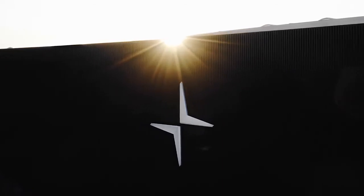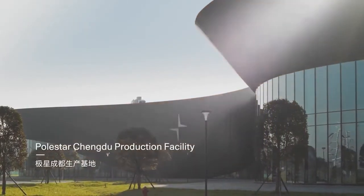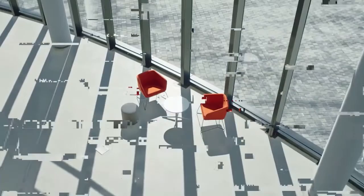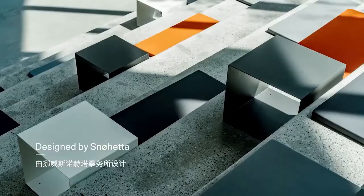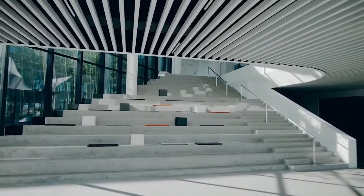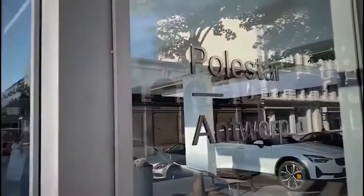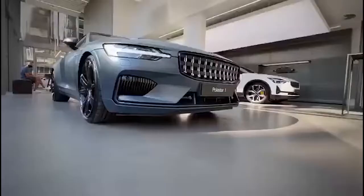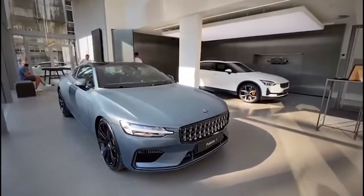The Swedish electric performance car brand plans to launch in nine global markets before the end of this year, doubling the total number of the company's markets to 18. The brand also has plans to double its retail facilities around the world. Polestar has snubbed conventional showrooms for new retailing models, instead operating carefully designed unique retail environments — called Polestar Spaces — where customers can get to know Polestar cars at their own pace, right in the middle of town, with no salespeople and no pressure.